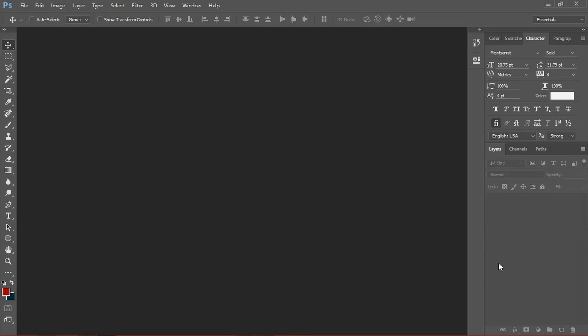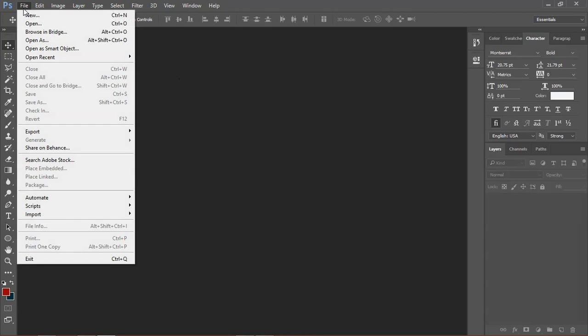So we'll be opening a new file, and I'll be guiding you on how to open a new file on Photoshop. To do that, you just go to your file menu and go to new, or you press your Ctrl plus N on your keyboard, depending on the operating system you're using.